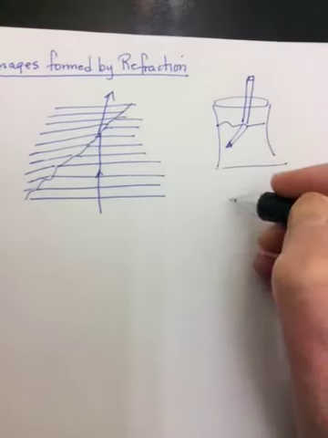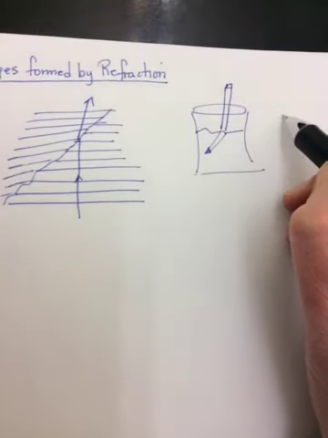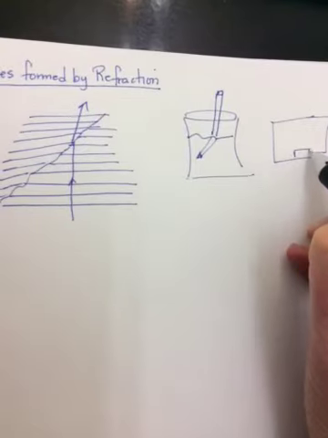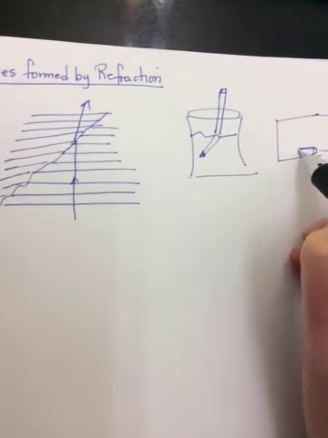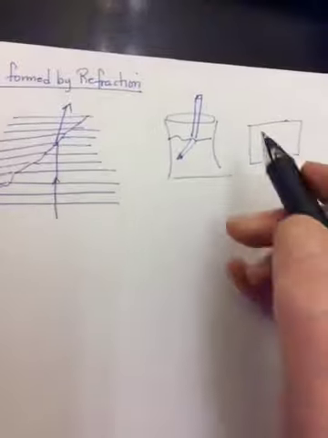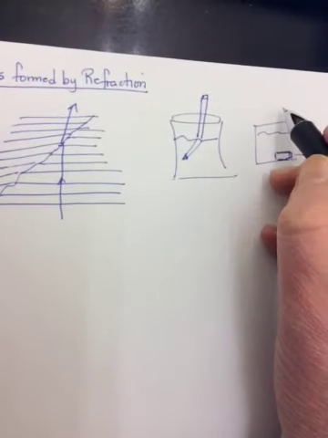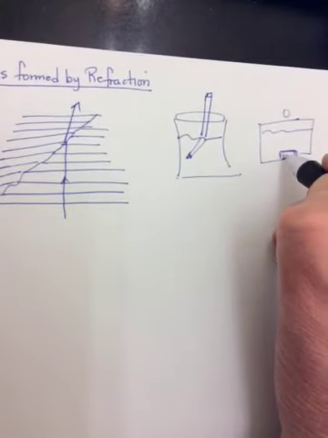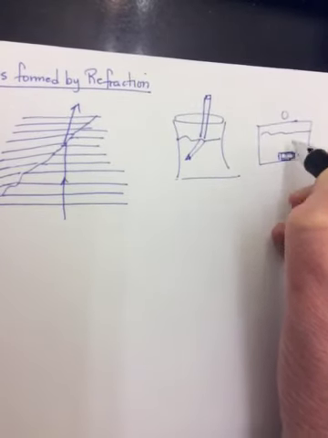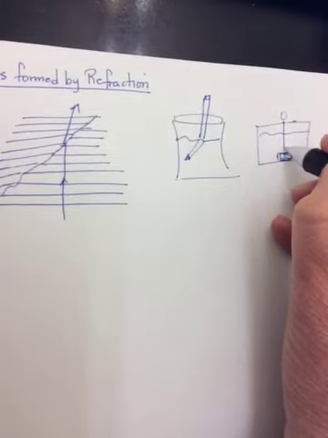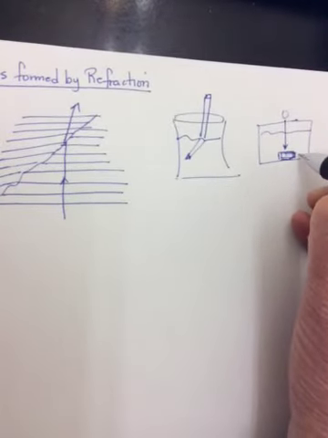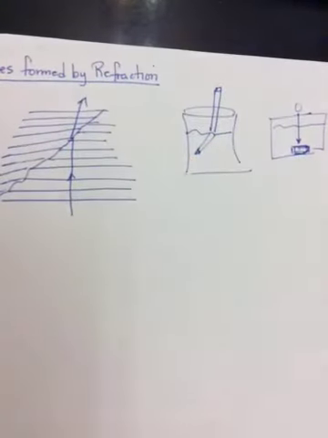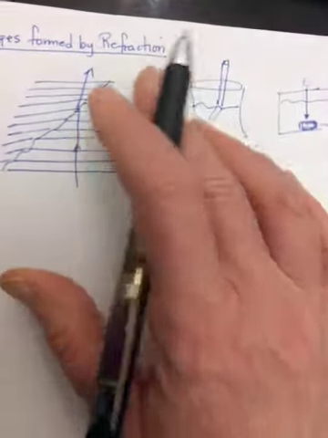It's also why, if you've ever been in a store or at a carnival where they have this thing of water and a little container down at the bottom, and if you can drop the coin in the container, you win money. But the problem is, because of refraction, you see the container here, but it really isn't here. So you try to drop the coin straight down, but it ends up off to one side or another.